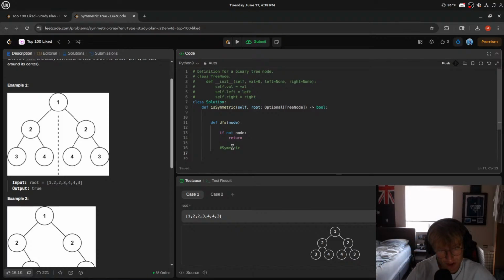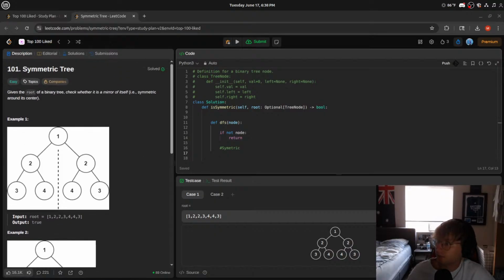How we want to check if it's symmetric? Well, let's check. 101.